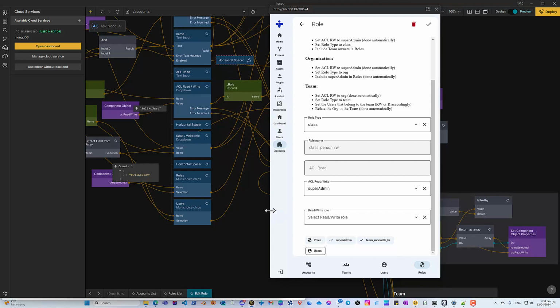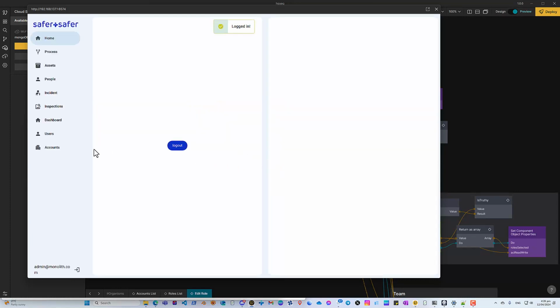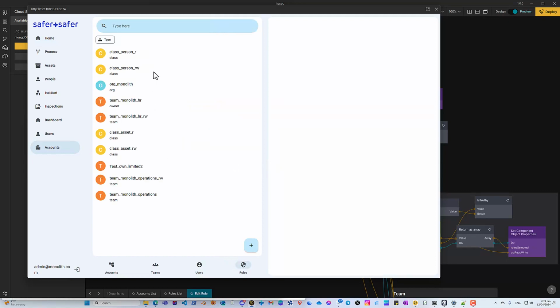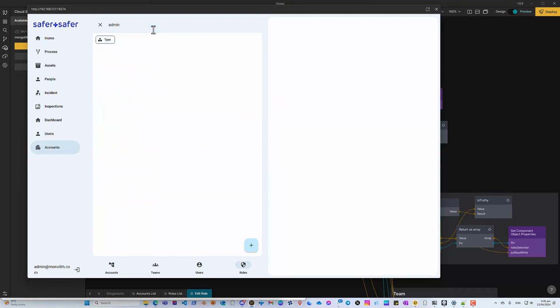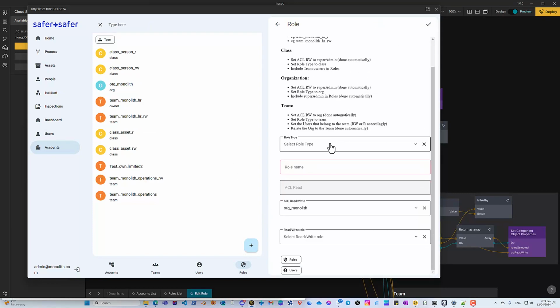So if I log out here and access again as a different user, that means it will bring in only everything that the user can see. So you see here, for example, there is no super admin. We had the super admin before, and there was no super admin. And actually, if I even try to create an org, it's going to say I'm not allowed to create an org role. And the only thing I need to do here is just disable the save button, and I'm done. They would not be able to create it, even with the wrong permissions, or even a class. I'm not allowed to create a class. I can do a team, for example.